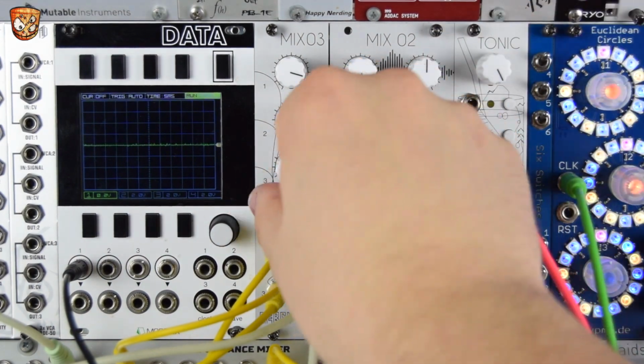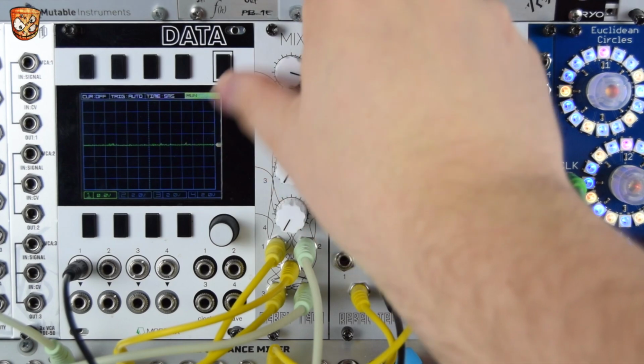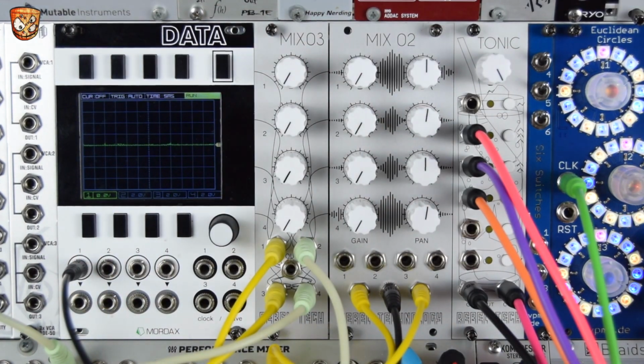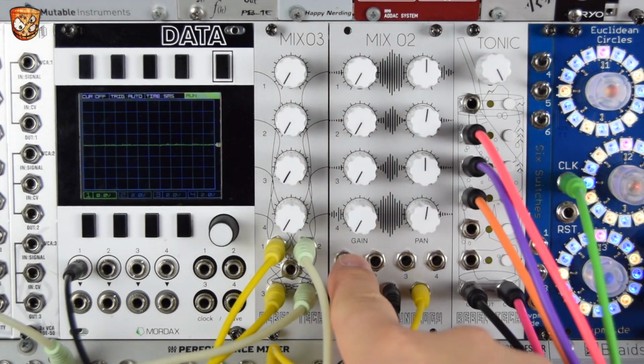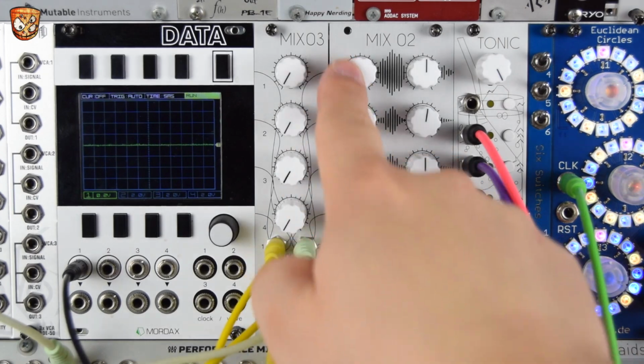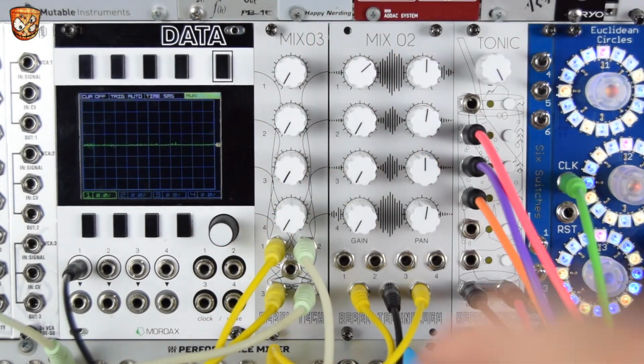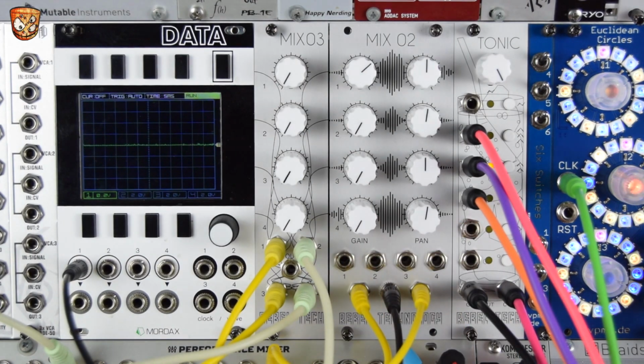But what I'm taking advantage of here, just remove the output entirely, is the normaling around the back that I described, this audio bus. So these are coming into Mix 02, these 4 inputs into these 4 channels as well. So again, melody on top. But as I'm coming out of left right, we can pan this as well.